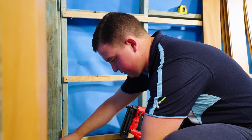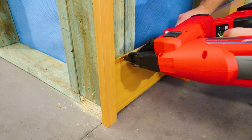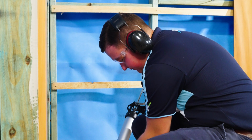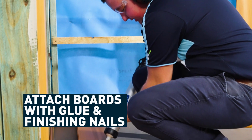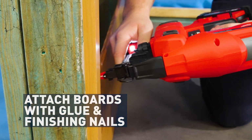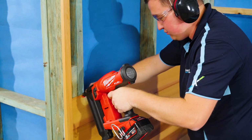Working our way up from the bottom of the wall, it's critical to check the first board is level. Here we've chosen to space the board up from the floor to give a shadow line effect. To attach to the wall, we're going to glue the back of the board, then nail it into place. You'll notice we're doing the secret nail technique, which is the cleanest install.